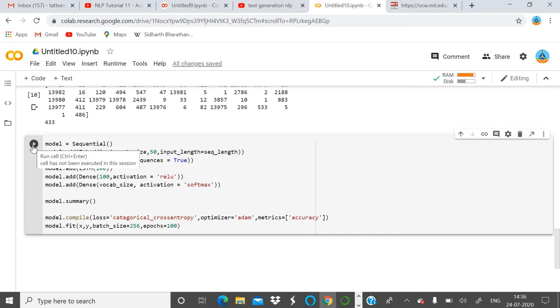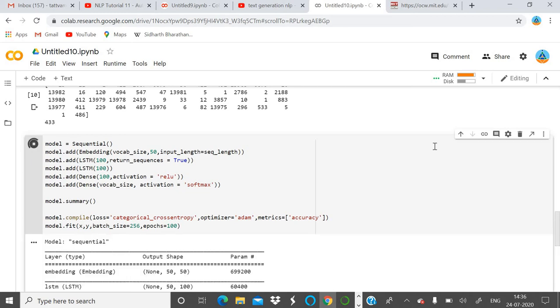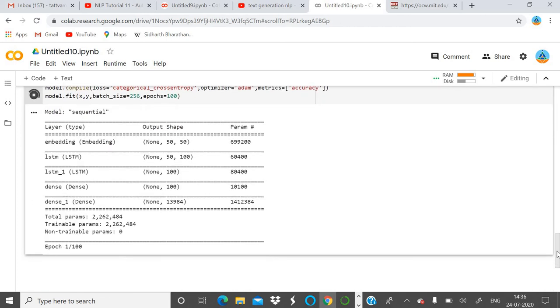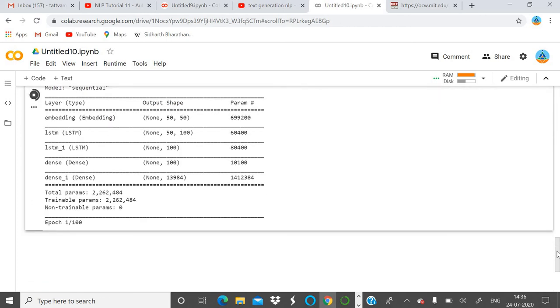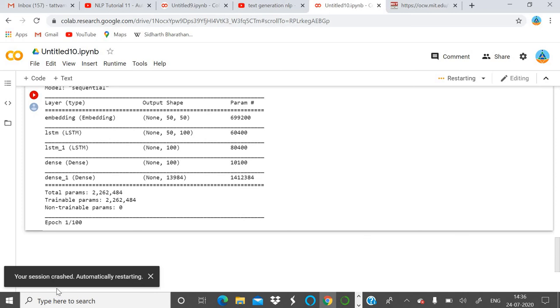I'm not sure. I'm sorry for that. Sometimes Colab will be busy and it won't connect. So if we are lucky, we can run it. This is the way you will also get it. It will tell you it is going to crash and we will give extra memory like that. Normally we will get the message, but I want to see. See, it is giving extra. See, you can see the message.